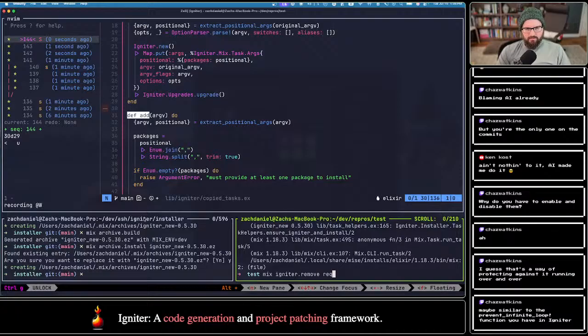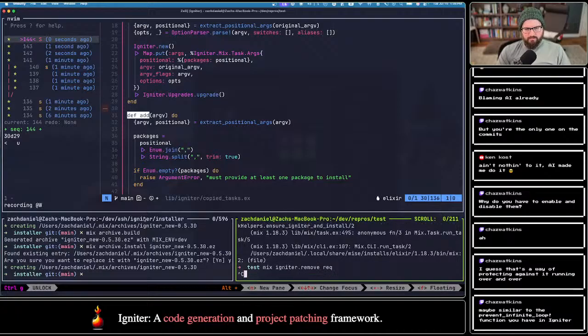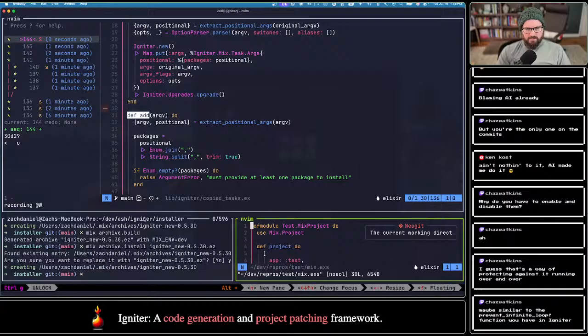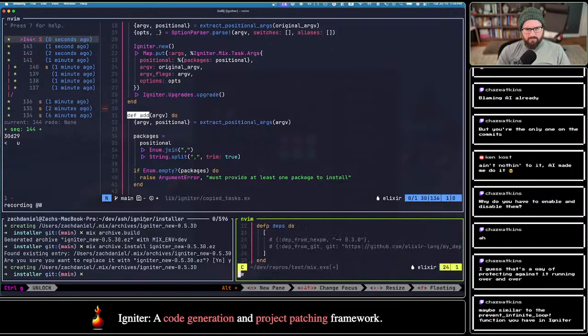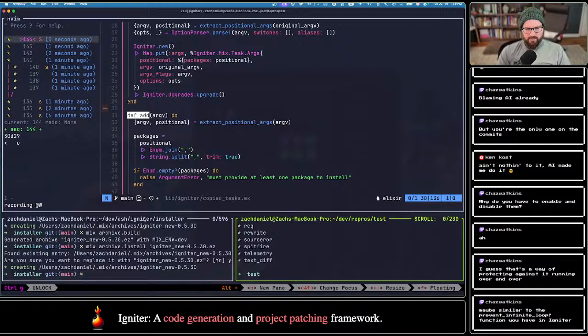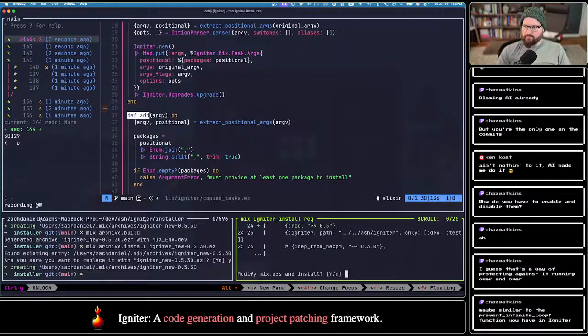So now make sure that mix add still works. Okay. Steps.unlock --clean --used. Okay. Igniter.install rec. Make sure that this still works.